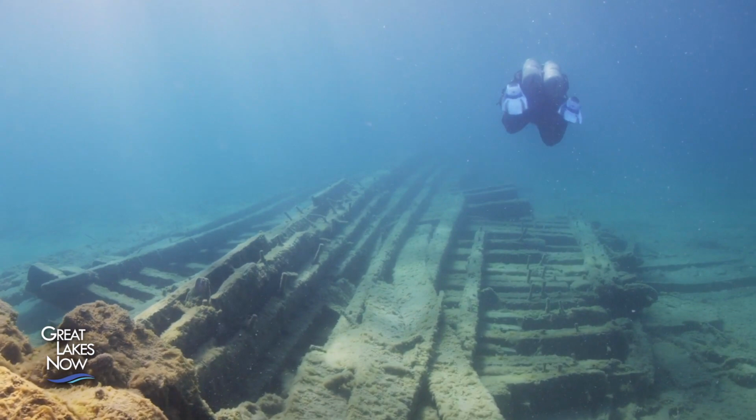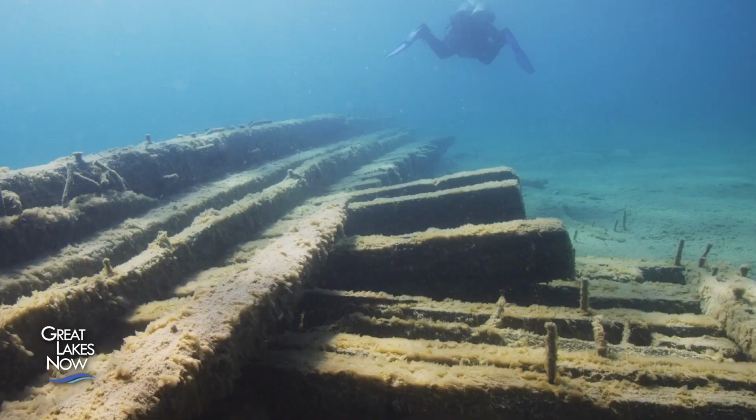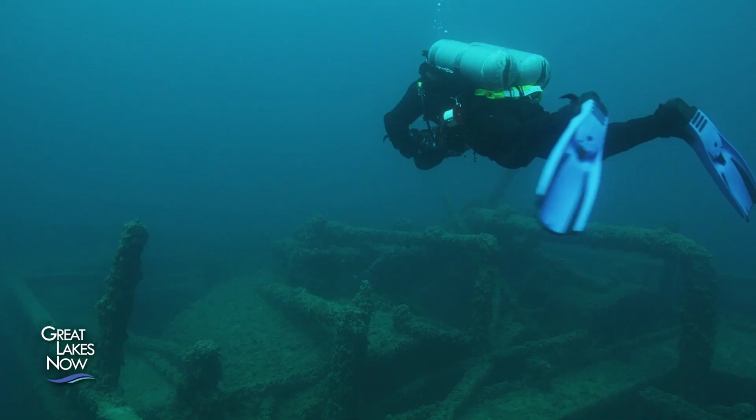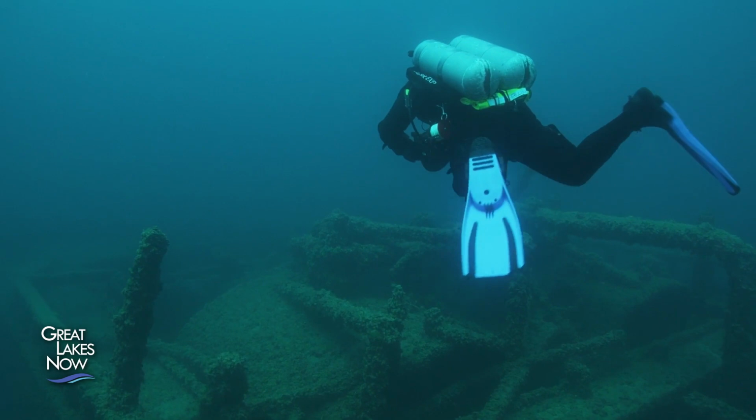Shipwrecks are very evocative because every historic shipwreck, at least, has a story. You may know the names of the people, the captain, where it was going, where it was coming from. In fact, the reason I got involved in shipwreck archaeology had to do with the remains of a vessel that turned up on our beach on Lake Huron, and a bunch of jet skiers were there ripping timbers off it to sell as shipwreck timber. And this just mortally offended me. If you rip that stuff up, we may never be able to identify the boat, and if we can't identify the boat, we can't put the story back with it.